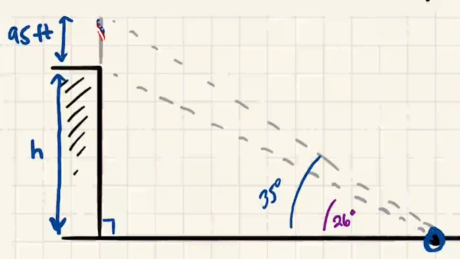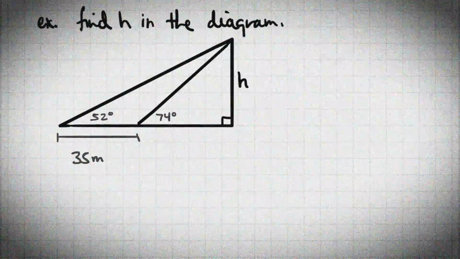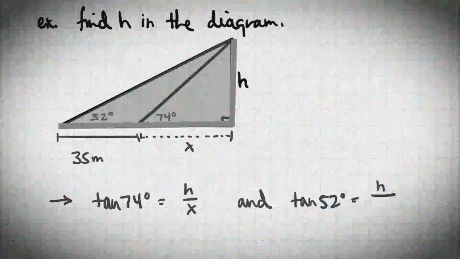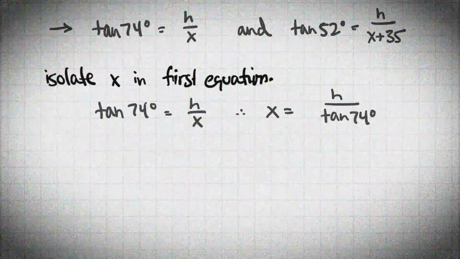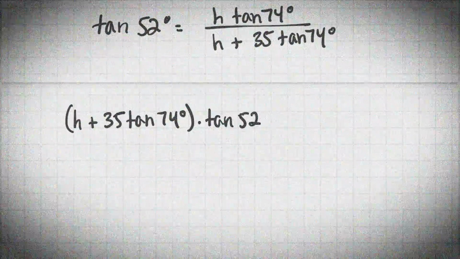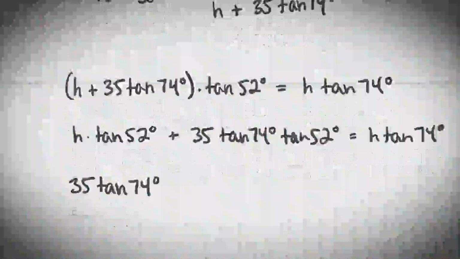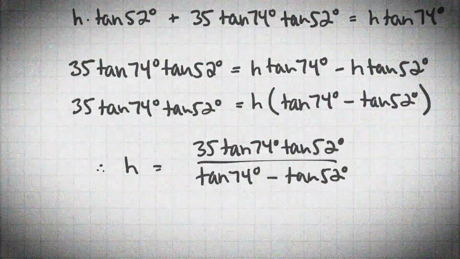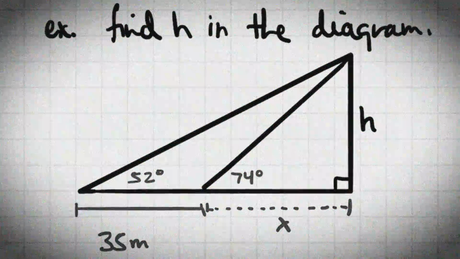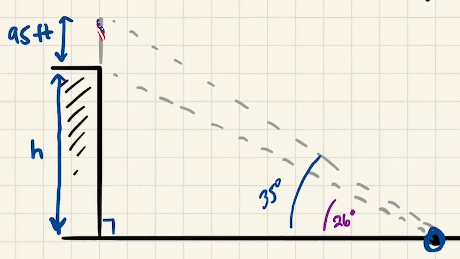So let's find h. Okay, well, we solved problems like this in chapter 2.5, except they were really annoying to solve. You'd have to set up a system of equations using h plus 95 and a bunch of different tangents and so on. And we were able to get through those, but with the law of sines, this problem becomes a lot easier. And that's because we actually have a triangle here that's not a right triangle. And we know an angle on it, and we know a side.